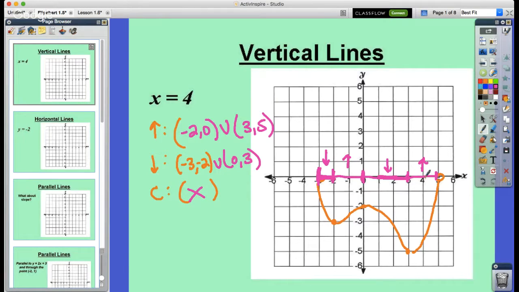Good. If it was arrows, right? This is a little weird, a little different. But because it stops, the furthest left it goes is, and the furthest right it goes is, which would be a bracket? -3, right? Because it actually hits there. And 5, since it's an open circle, would be a parenthesis. And then the range would be -5 to 0. That's it. You got it.